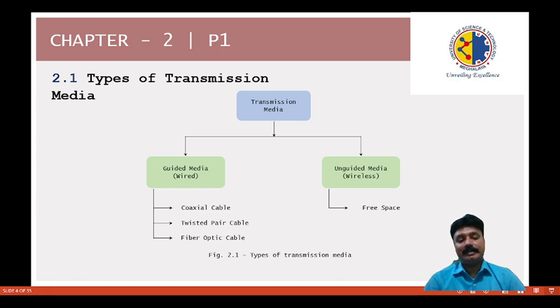So unguided media, that is wireless, free space, just the coverage without any wire. We are trying to communicate by using wireless methods. So one by one we can see the different types of cables.